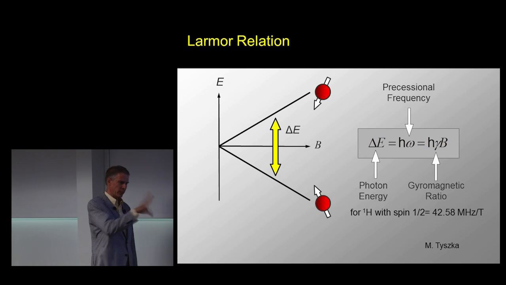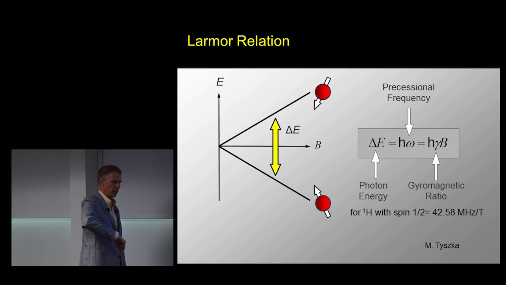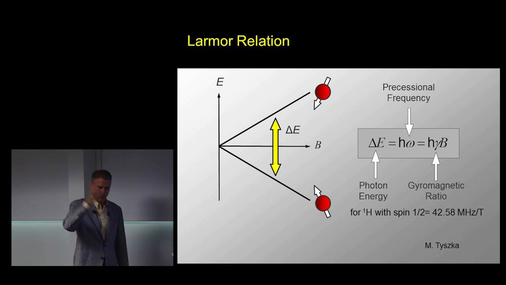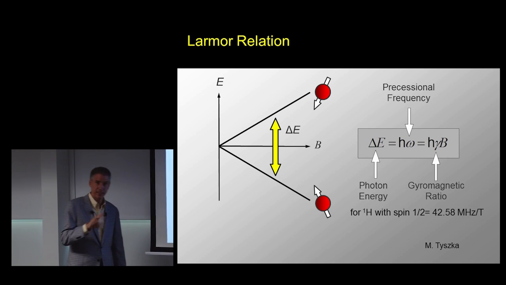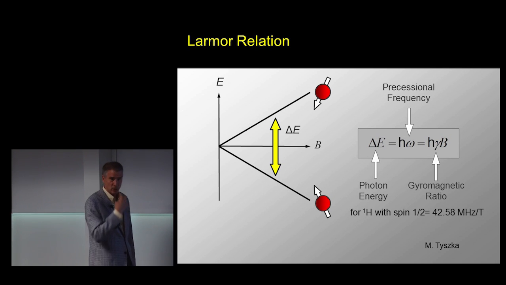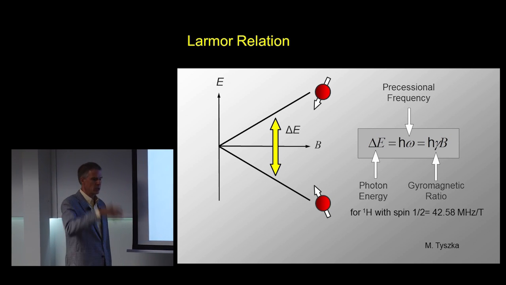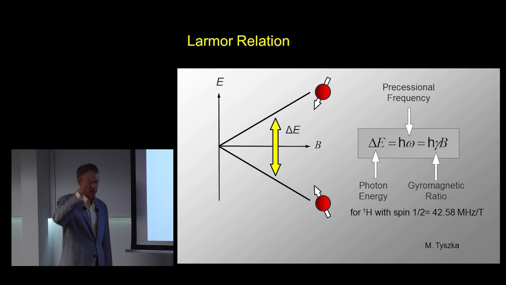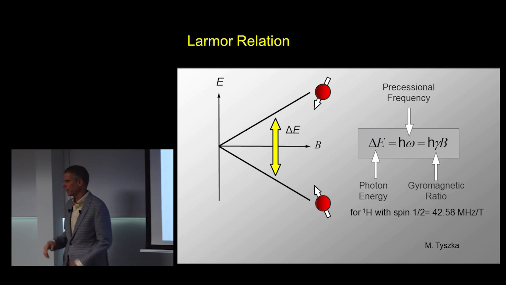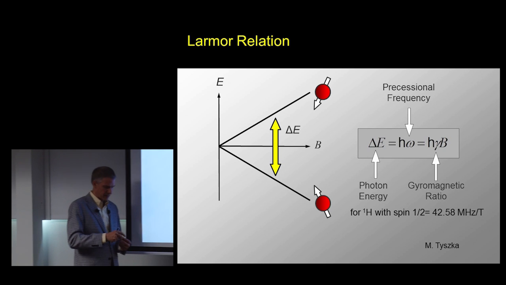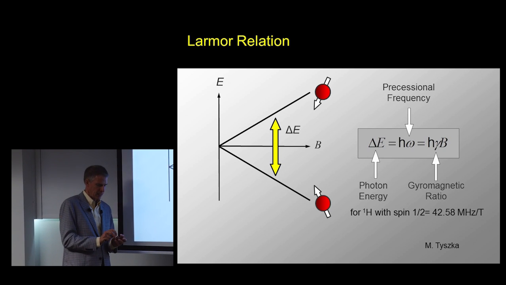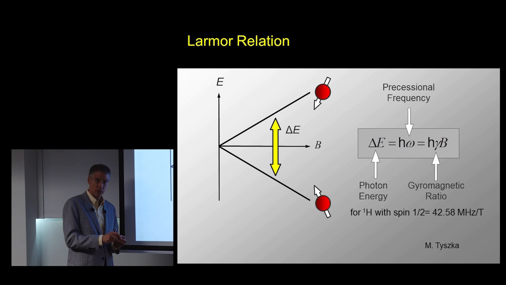Right, so what you do, you put in a pulse of the right frequency, and they go from the low energy state, the anti-parallel, to the parallel state, and then you turn it off, and they essentially relax back. Relaxing back means that when they make the transition from one state to the other, they radiate back that particular radio frequency, and you can pick that up. That's essentially what you're measuring. And the decay has different time constants. How quickly this signal decays depends on all sorts of things. It depends, for example, on the exact chemical environment. Are there electrons around it, and do they shield the nucleus, or do they not?